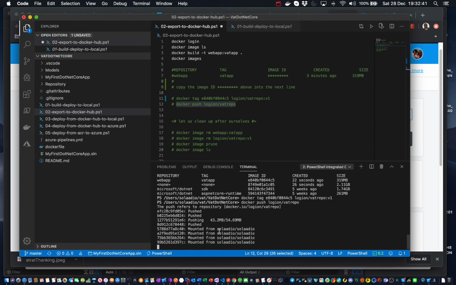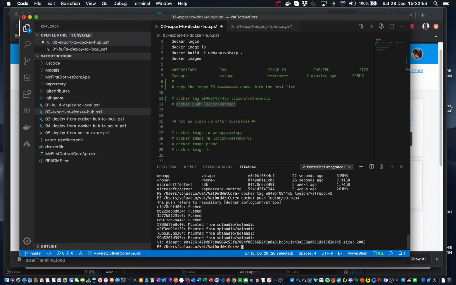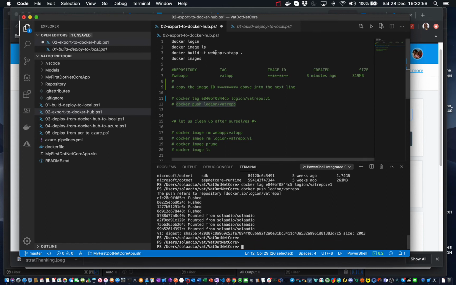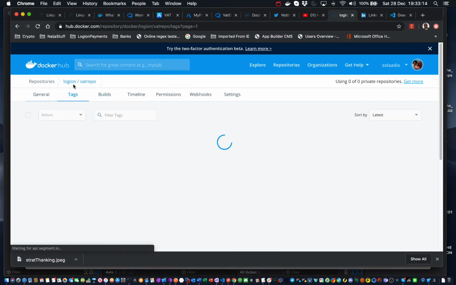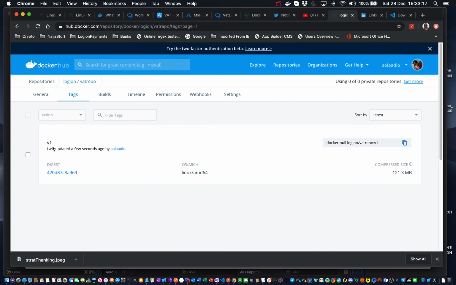Yeah, it takes a little while because it's going to upload 319 gigs of image into the internet, and that was quite quick actually. So it's done. So in a few steps, building the application, tagging it, and pushing it, we have loaded up the container image that we created the last time. We have loaded it up into hub.docker.com. So if we refresh this or go to tags, you'll see v1 last updated a few seconds ago. So we just loaded it, and this is the footprint.